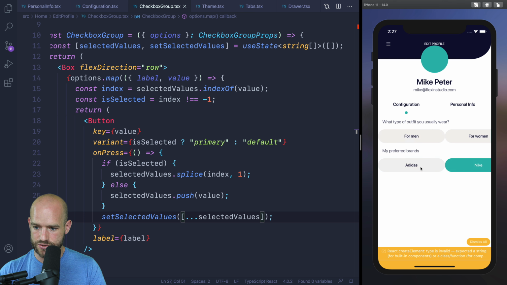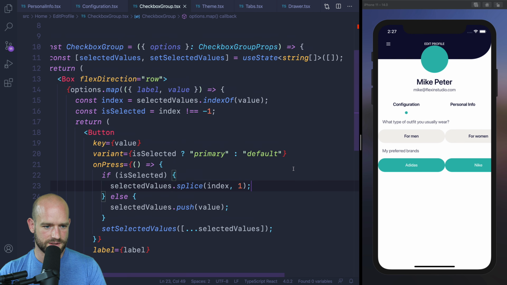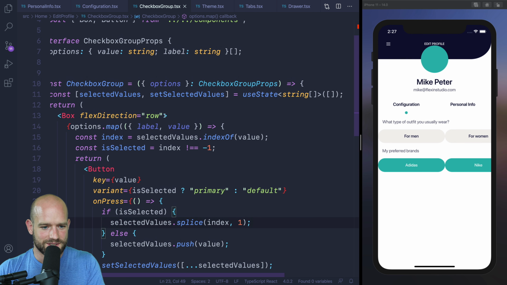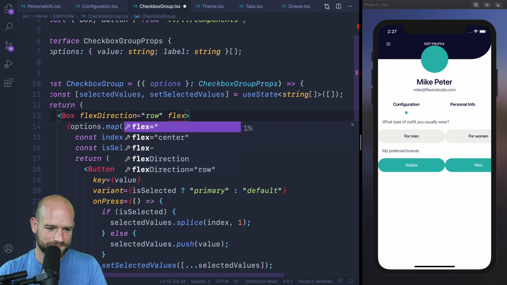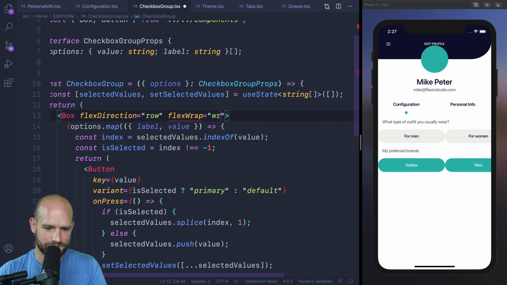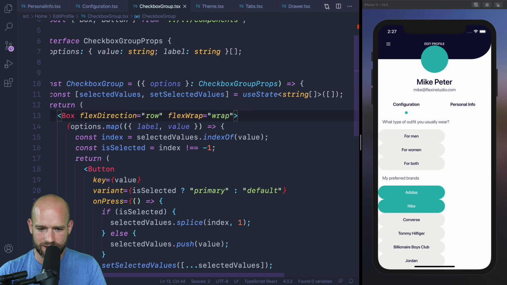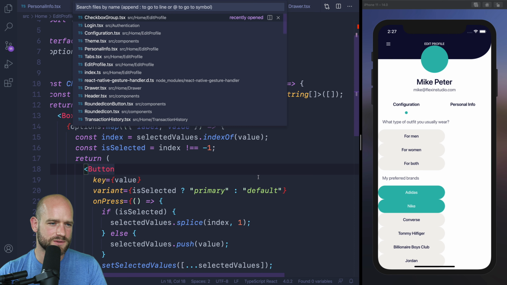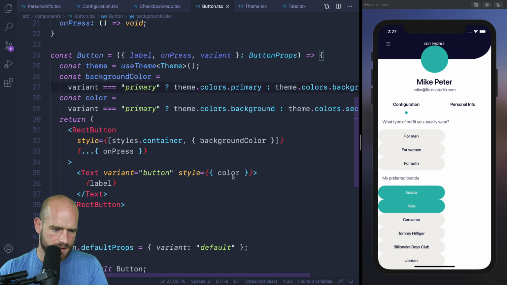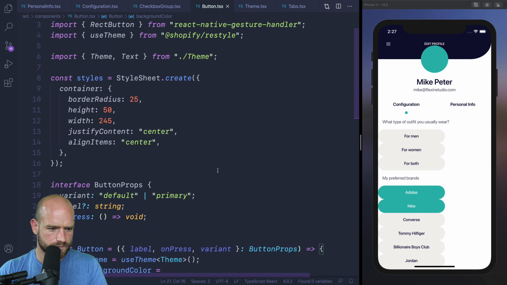So that looks good actually, but we need a couple of things. We're going to need a flex wrap, a value wrap, and we're going to need to have the buttons a bit smaller. Why are they so big? Oof.